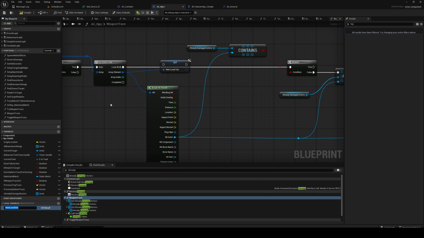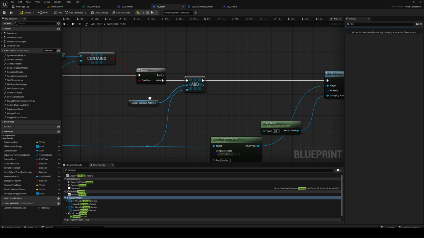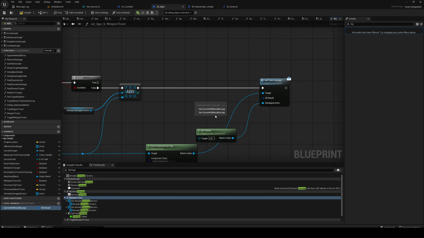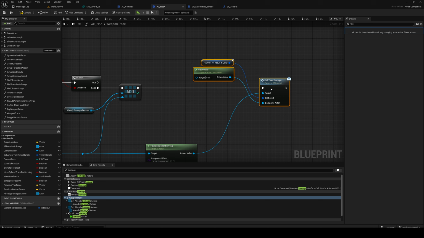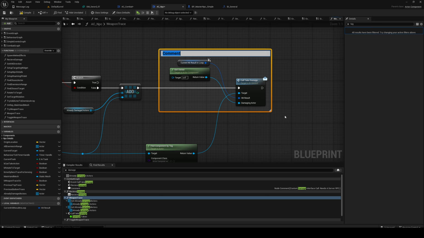Promote this to a local variable, just to make it a bit clearer what's happening here. Shared interface call.